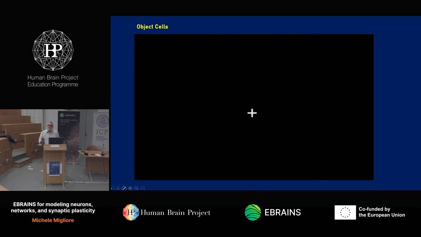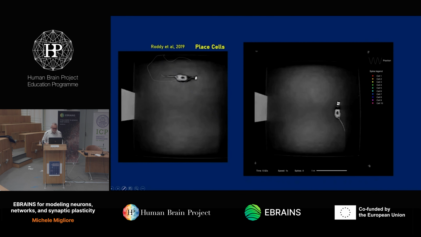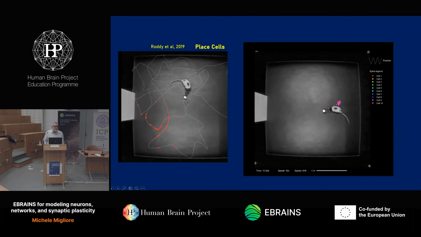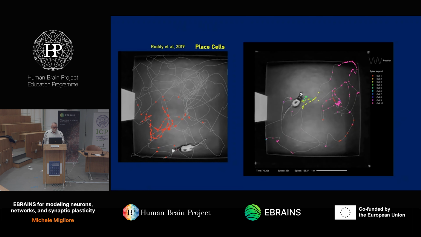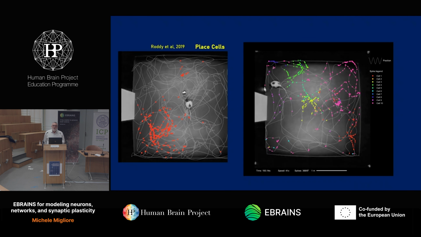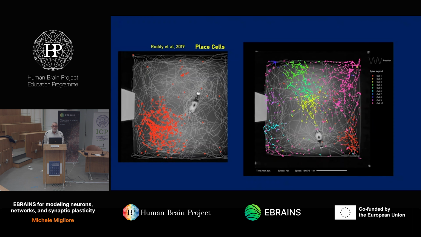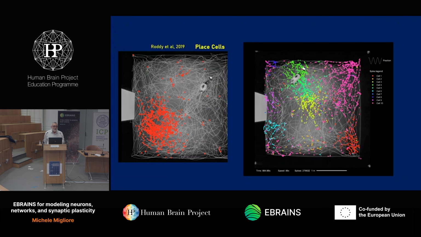Those are not grandmother cells. It means that if we record from the same person one week or one year later, the same neuron may be tuned to something else. But the important information here is that information coding in the hippocampus is at the level of the single neuron. Let me give you another example. Place cells, everybody knows them. Again, those are in the hippocampus, and those are recordings from individual neurons with different colors. Individual neurons code for different places in the same environment. Again, single neurons. We will come back to this kind of coding later in the talk.